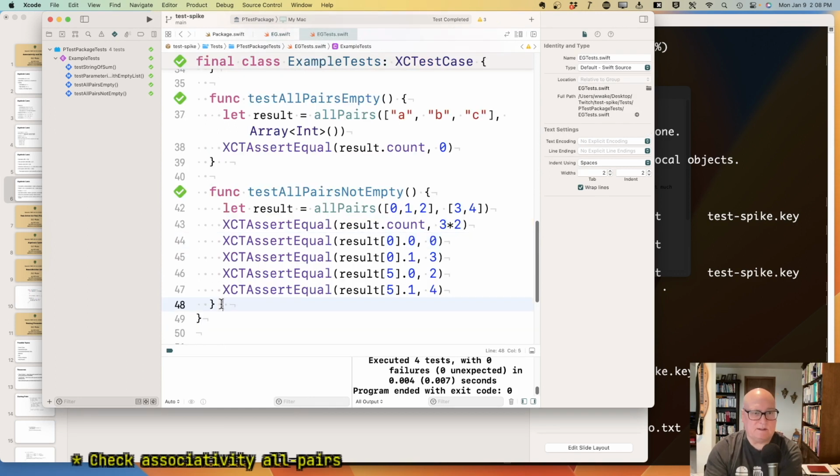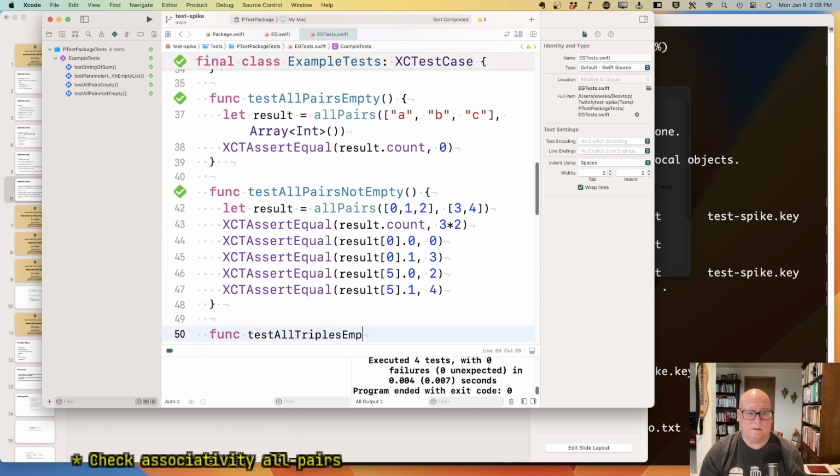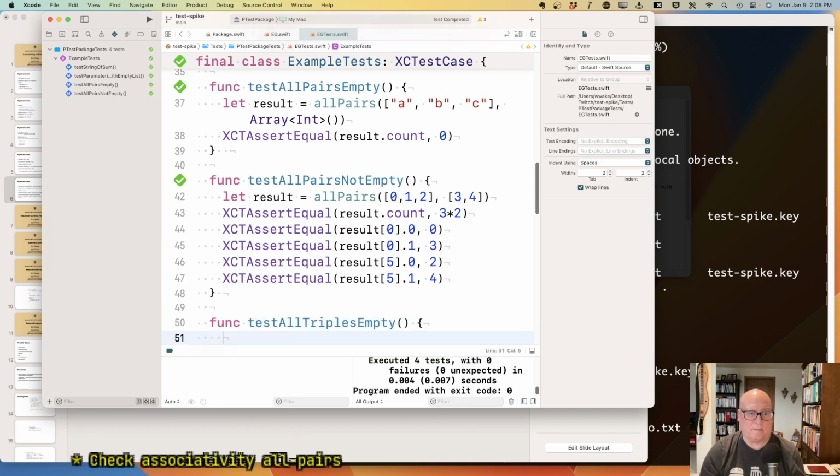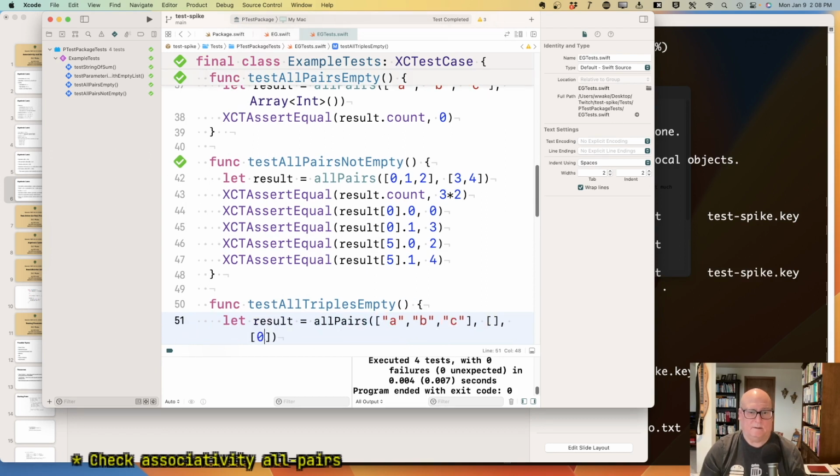Well, I guess I didn't have much of a test for that. Test all triples empty. Empty and 0, 2.